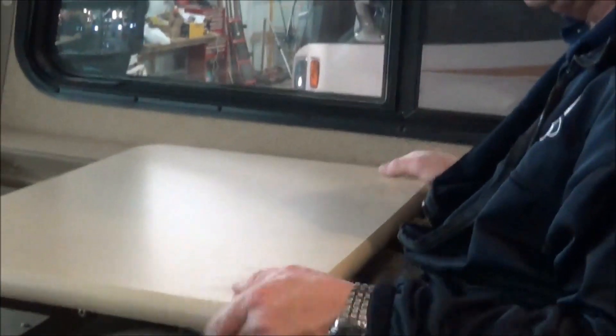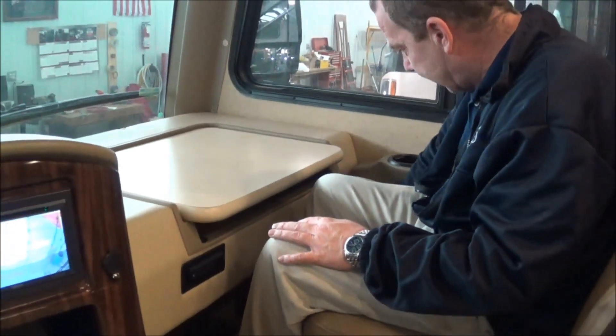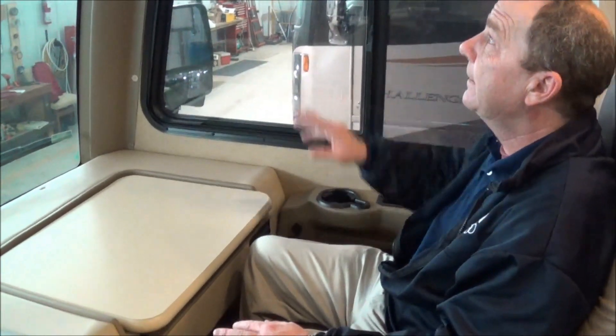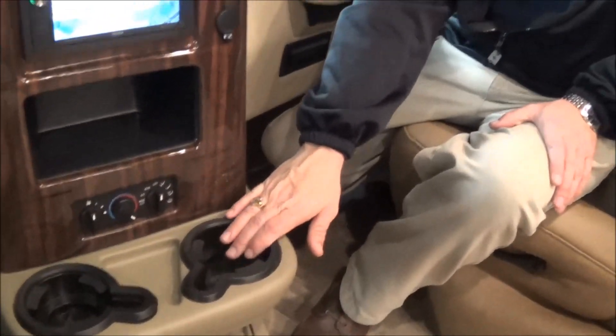Here in the passenger seat, we have a nice little computer desk right here, which just pulls right out so you can do your work right here. Then put it back in. Here you have your plug-ins and your adapter. You have a cup holder, a window here as well, and there's your fans. You have your curtain which will come around at night and Velcro right there on this side and the same on the other side. Again, you have a cup holder here — so if you as a passenger feel like you want to have a hot drink and a cold drink, you can do whichever way you like.